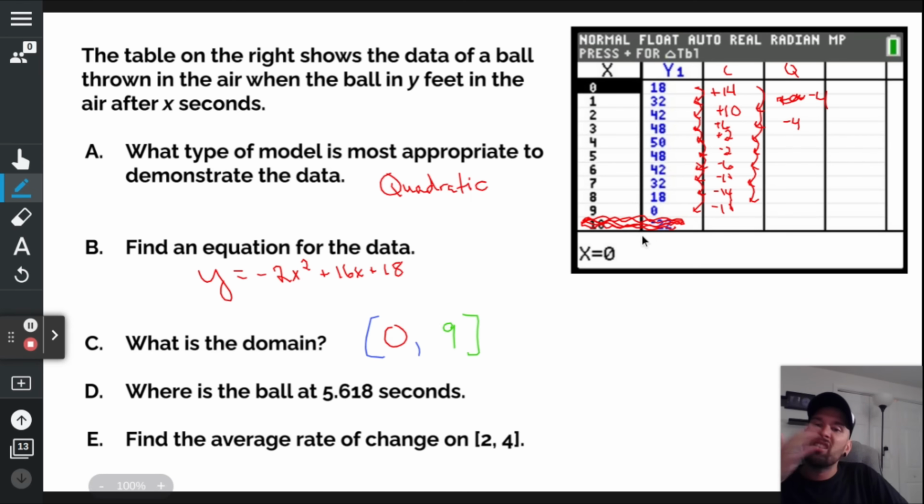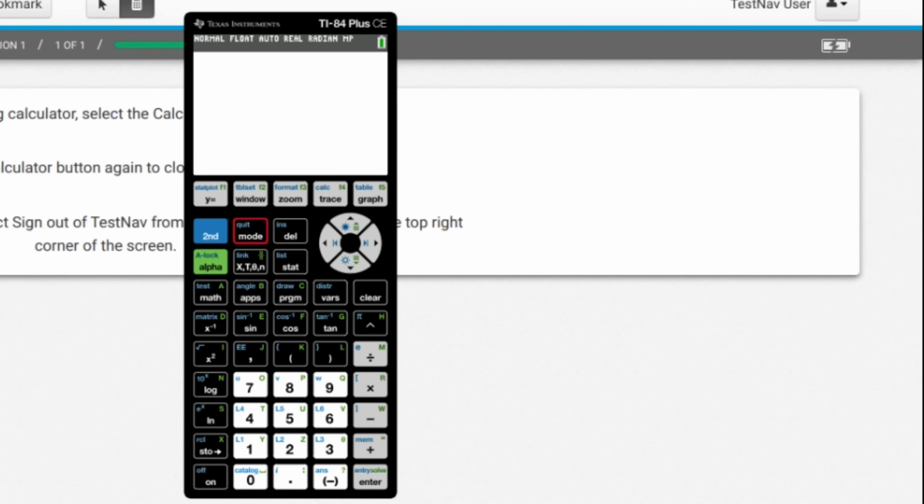All right, where is the ball after 5.618 seconds? That requires a graphing calculator. All right, last calculator opportunity for this one. Where is the ball at 5.618 seconds? I didn't keep my equation. In fact, I deleted everything. There is a way that if you were to go here, you can have this show up in y sub 1. I think if I go to second list, no, not worth it. Not worth it. I'll just type it out. There's a way that you could do this, but I'm not going to do it.